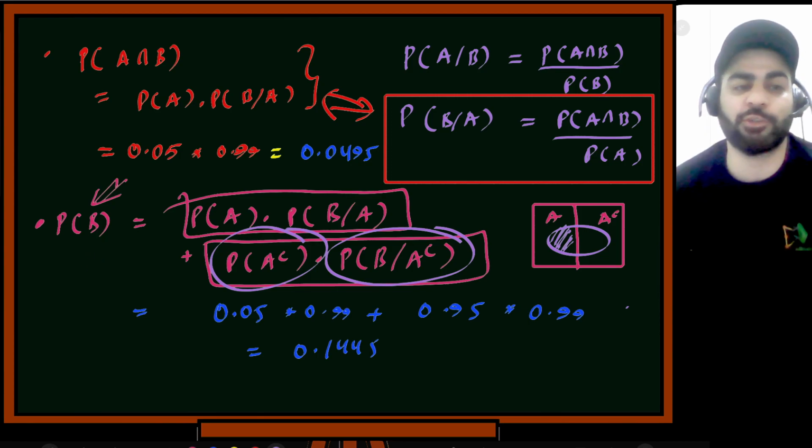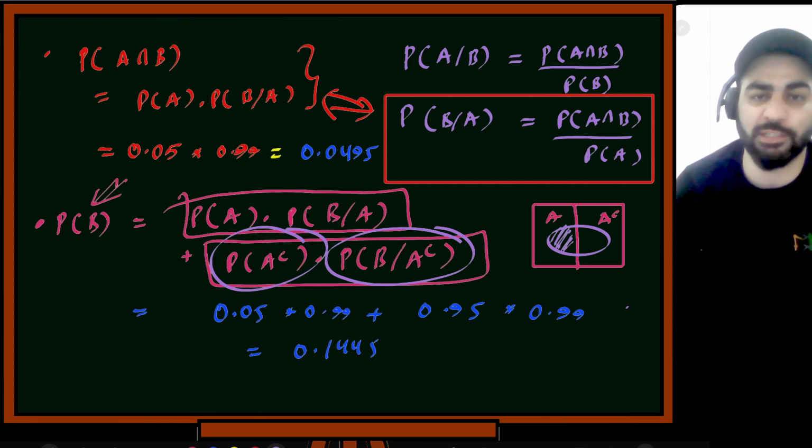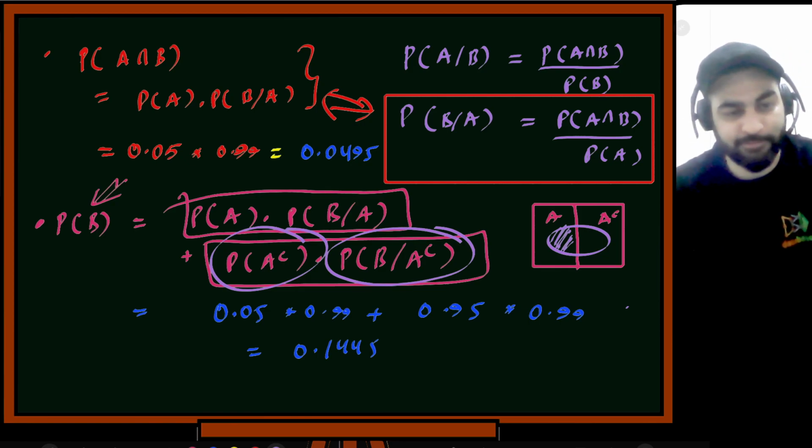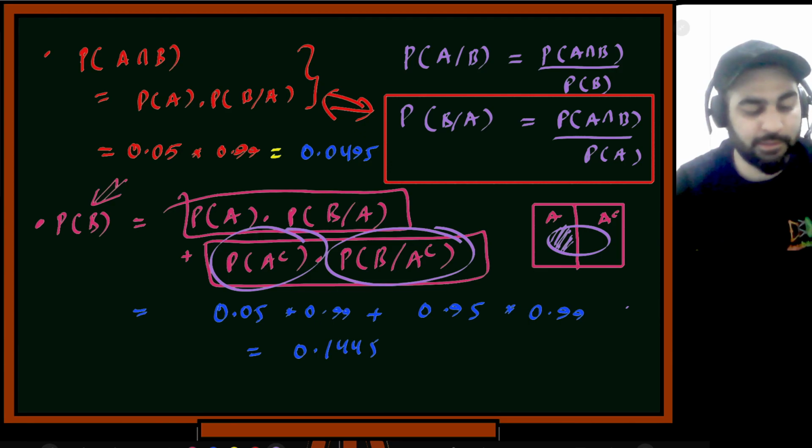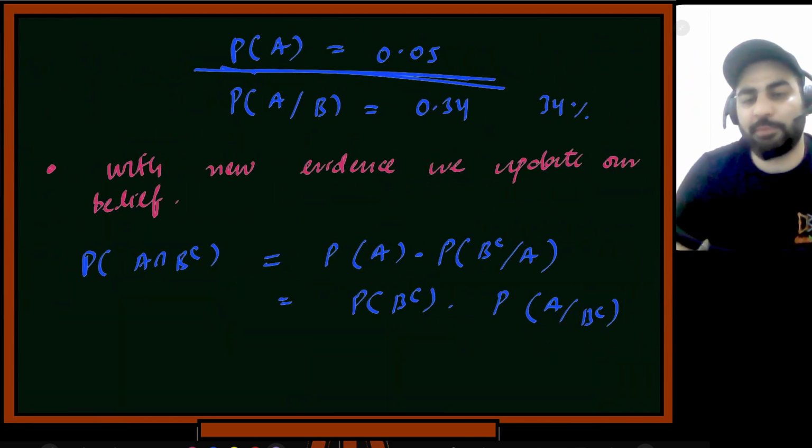So how many of you understood? This is very important. How many of you understood this? Yes, sir. Asrar, are you there? Yes, sir. Zian? Got it. Yes, sir. Okay. So I think everybody understood this.